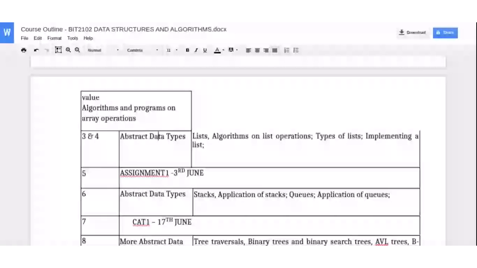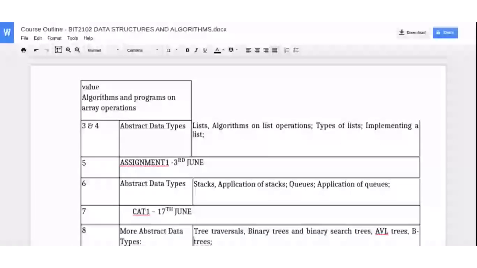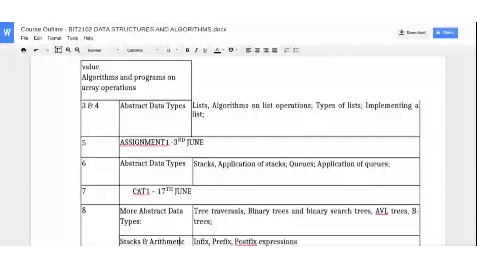Of course, this will consume most of the unit time because we'll be looking at different abstract data types and discussing them in terms of what they are and how they relate in terms of usage in computer science and implementing IT systems.